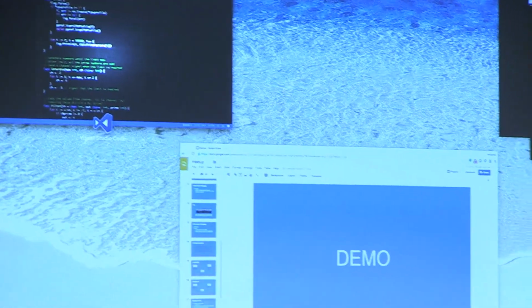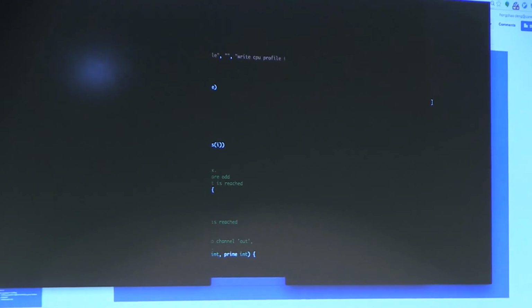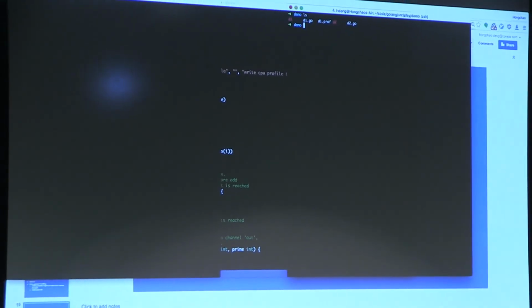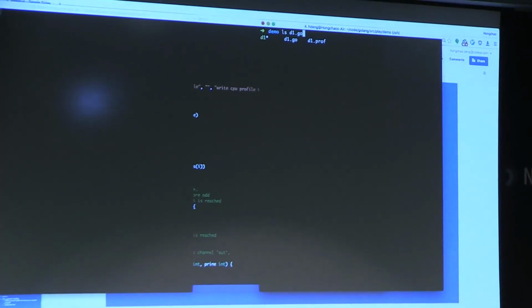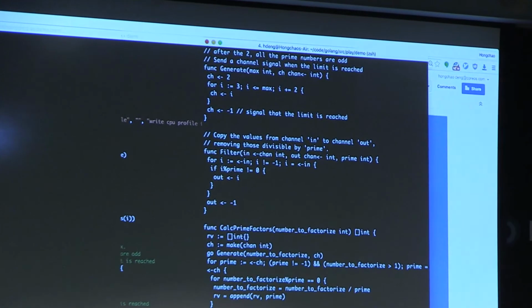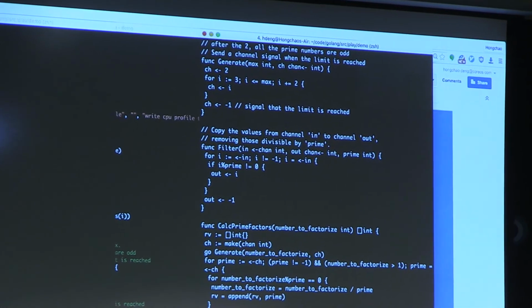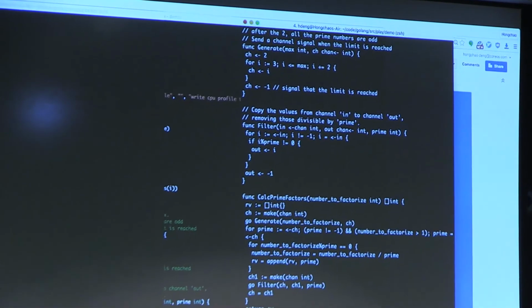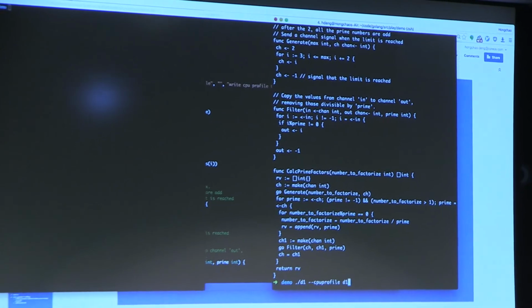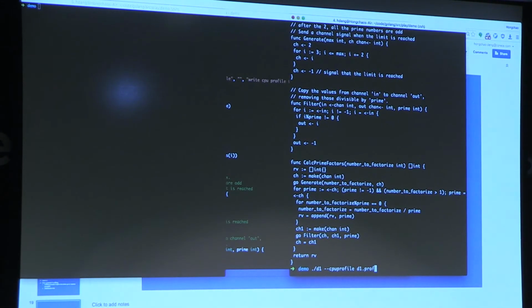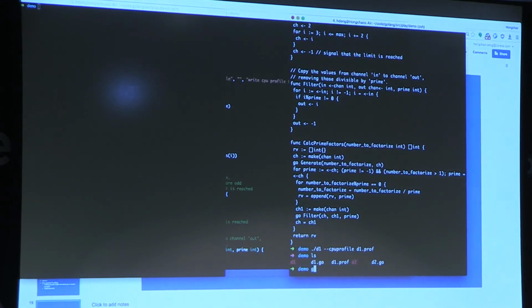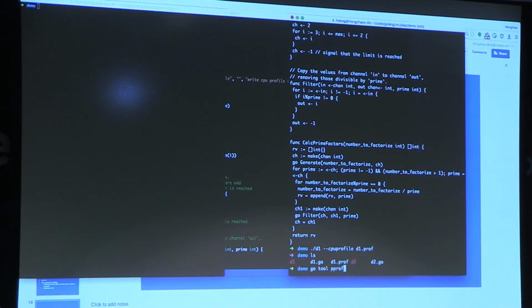If we run it, I already compiled it, and it generates a CPU profile and a memory profile. Because it takes a lot of time, I won't show it here, but I already generated the file. Once you run it, you get the profile file, and I can dig into the profiling.